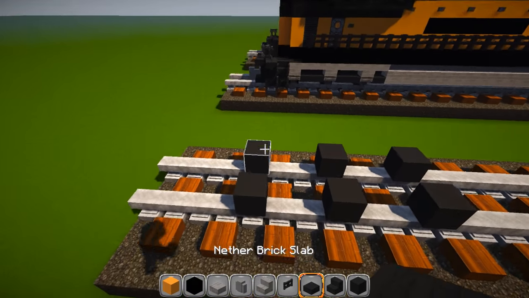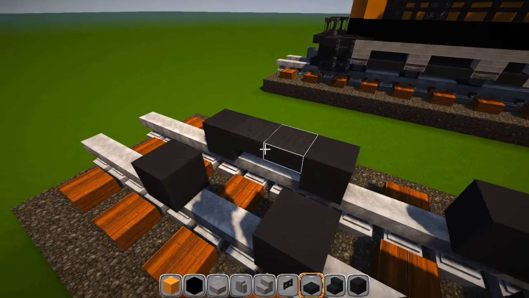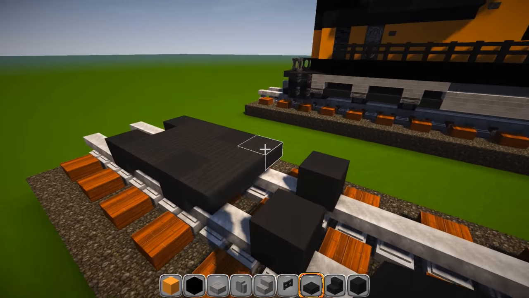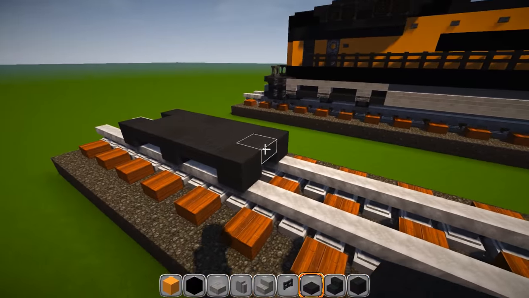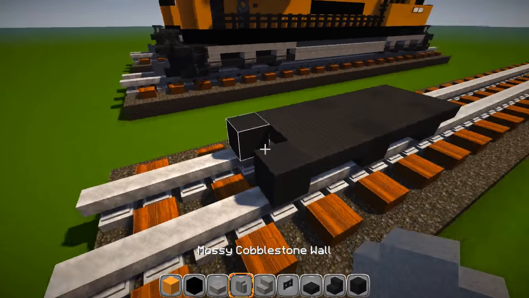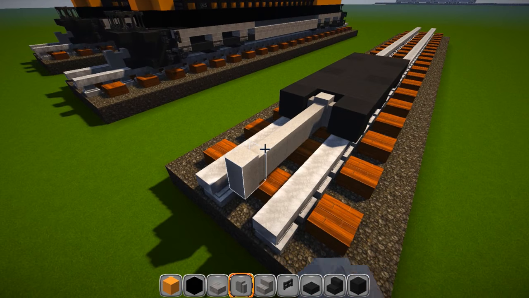All right, you're going to go to your nether brick slabs or your cobblestone, whichever you are going to be using, and go right in between by two. Fill this up, go in between here. And of course, the front of the train is behind me going that way. Hopefully you've figured that out. And one more row across the front. And then we're going to grab our cobblestone wall, and we're going to go right down the middle, 1, 2, 3, 4, and 5, just like that.